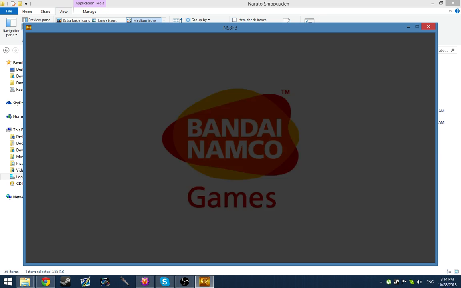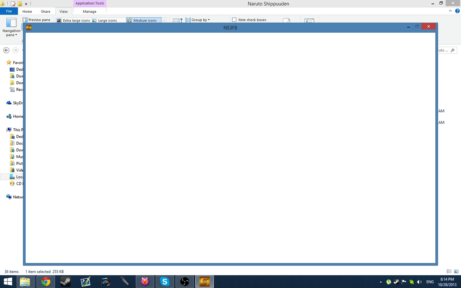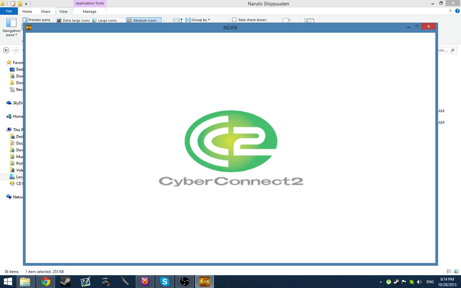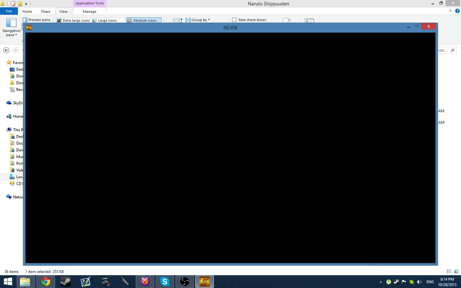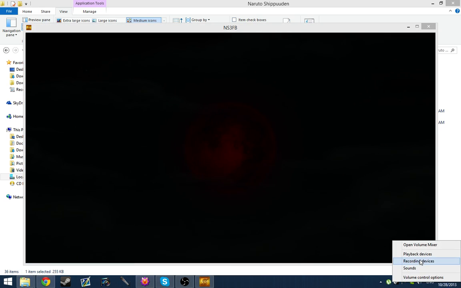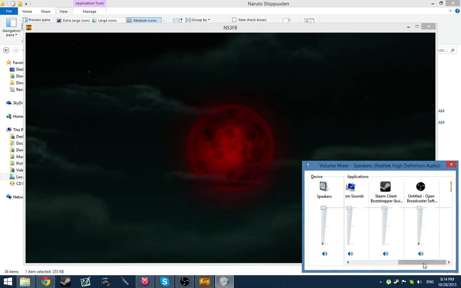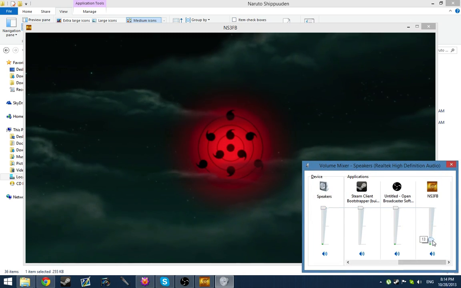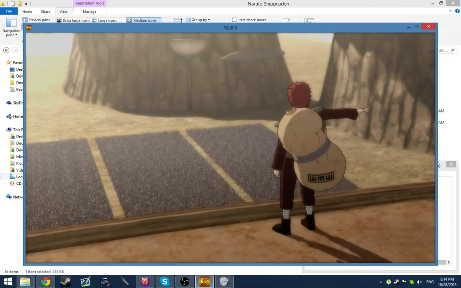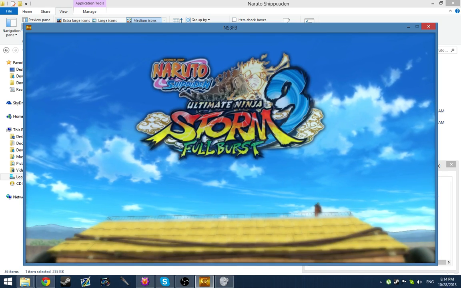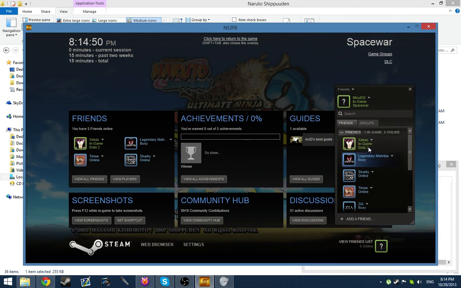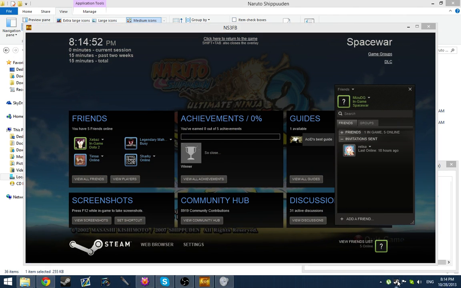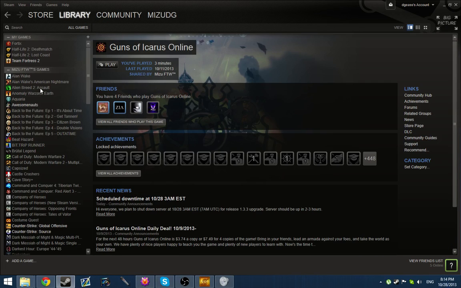One more thing, by the way: you're of course going to need a Steam account, since this is kind of using the Steam GreenLuma method, but not really in the sense that it is actually using it. It's more that the method is similar. You don't really need GreenLuma or anything. You can see over here I'm not in GreenLuma, I'm in fact in my Steam.